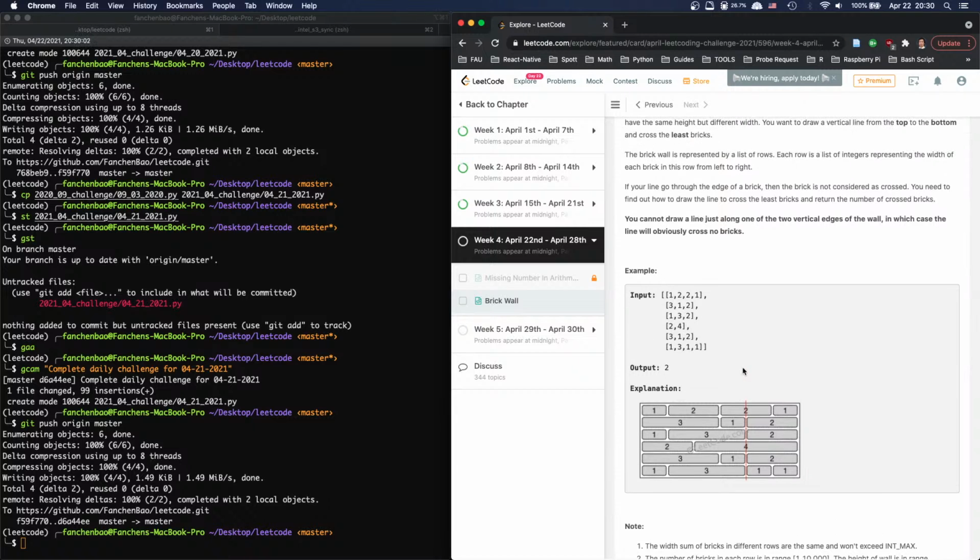All we need to do is get the minimum number of bricks we have to cross, right? Minimum number of bricks we need to cross. Let's see if we can find something a little bit smarter than what we have been thinking about. I don't think this one's working anymore. I'm going to get a new piece of paper.